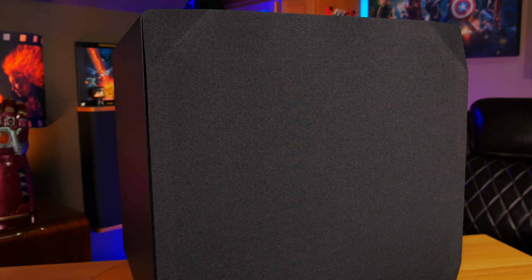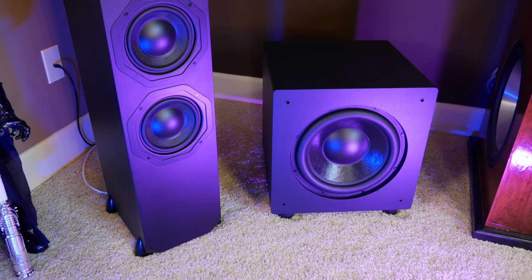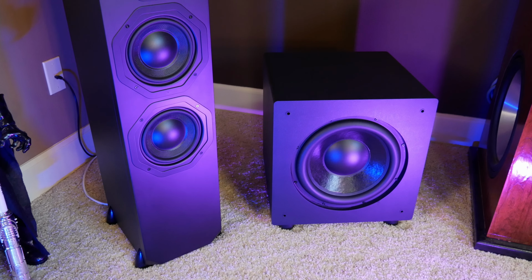But with all that out of the way, it was actually time to start testing the SE12 to see how it would perform. As usual, we tested this sub with both movies and music to get a feel for how it would react to a wide range of content and different frequencies. As we mentioned in our review of the Airmotiv speakers, we listened to the sub with that 5-channel surround sound system, and honestly we were really impressed with how it did with those speakers. The SE12 was pretty much a perfect complement to the towers, digging down deeper and just doing a great job of filling in those frequencies that the towers couldn't hit with way more output.